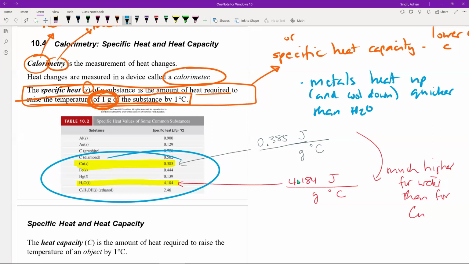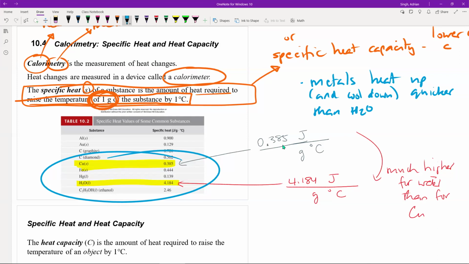So the specific heat of water is over 10 times higher than the specific heat of copper. For example, when you cook, if you have your pots and pans on at home, they are typically metals because metals absorb heat from the stove very quickly, and they also release the heat to the thing inside the pot or pan very easily as well, right? But with water, it takes a lot more energy to increase the temperature to the same extent, and that's actually a good thing if you think about it.